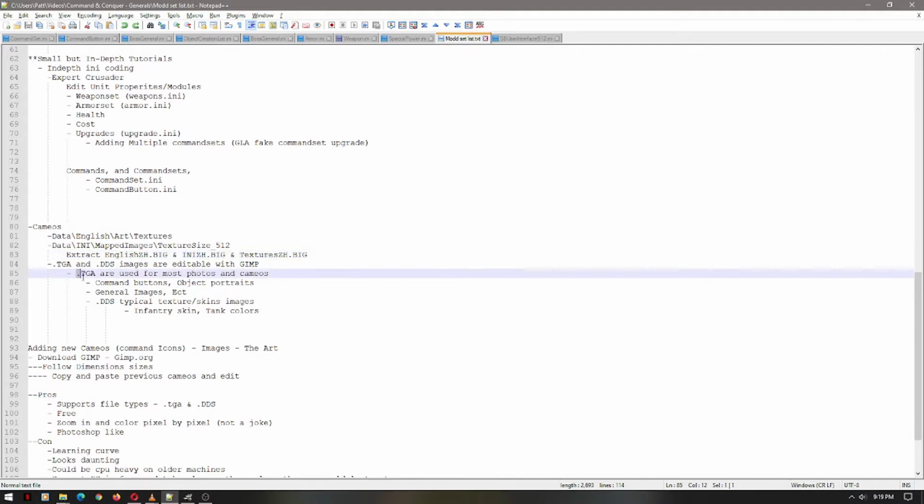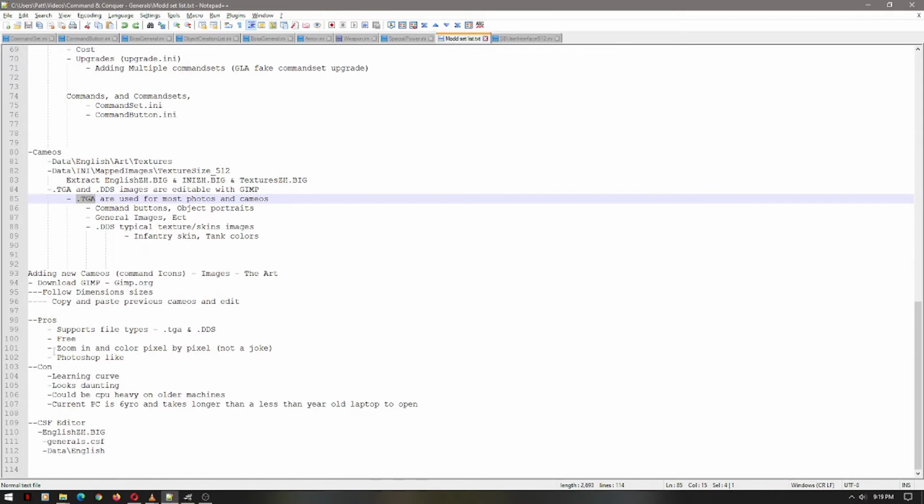They will be in the format that is called .TGA. I have no idea what it means. It doesn't matter. The easiest program I found to edit them is GIMP. It's a little bit of a learning curve, but if you can use Windows' Paint, especially its newer version, or if you can use Photoshop, you'll feel right at home with this.